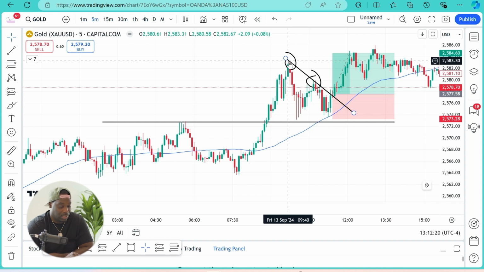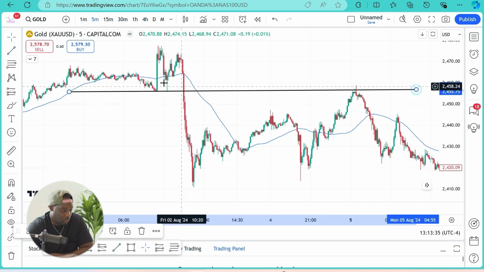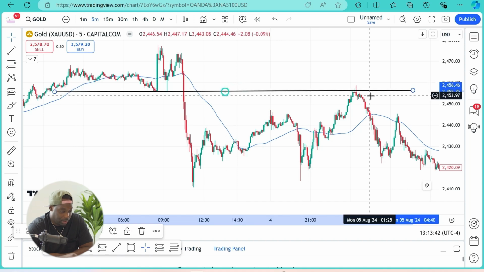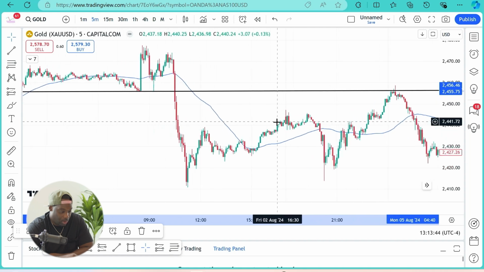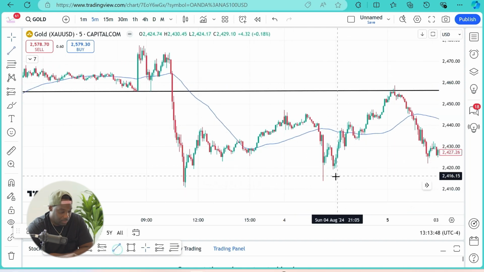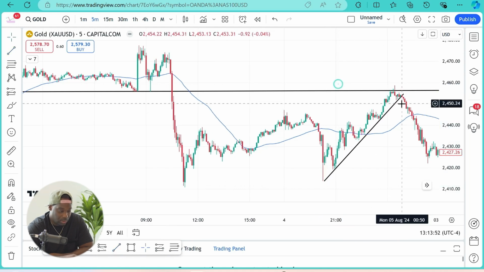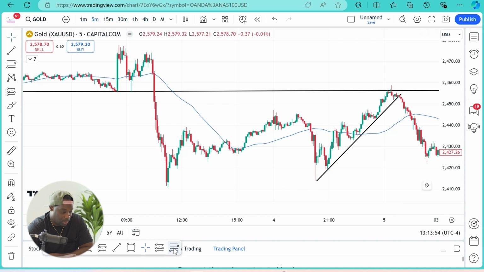So let me show you guys another example. Okay, guys, right here we have a good example. The market was selling off, so this would be a key level I'm looking at because we have resistance right here. Now, notice how the market came back to that key level, and what do we have? We have a trend line that the market has been creating. So as soon as it breaks this trend line, to me, that is a sign to get in.